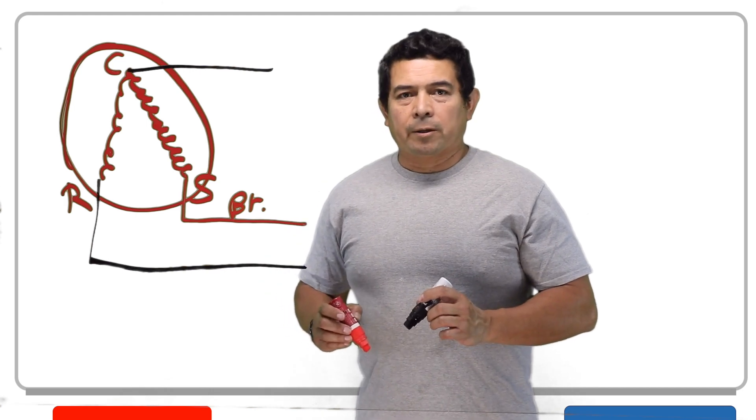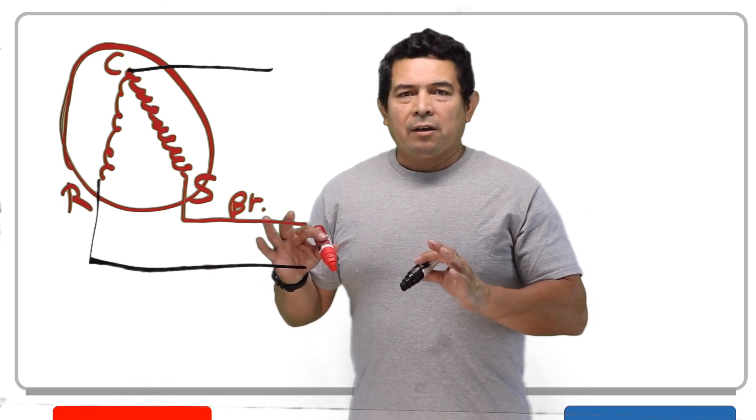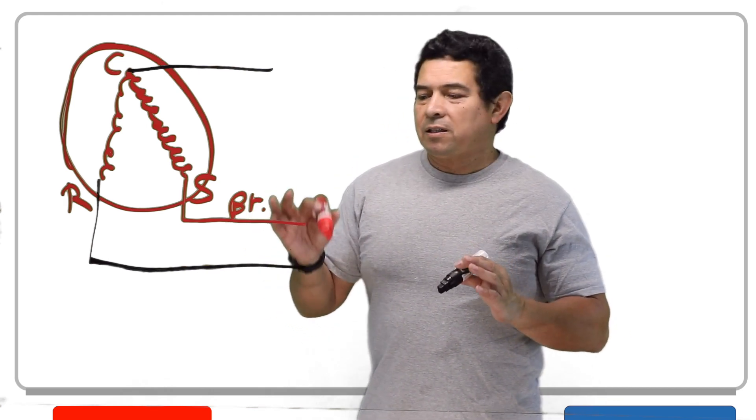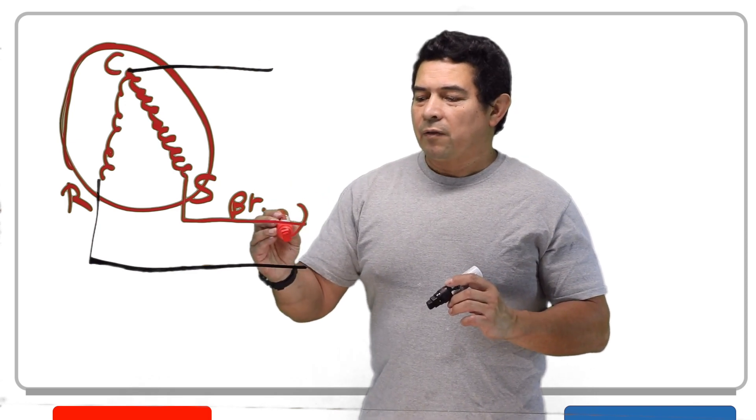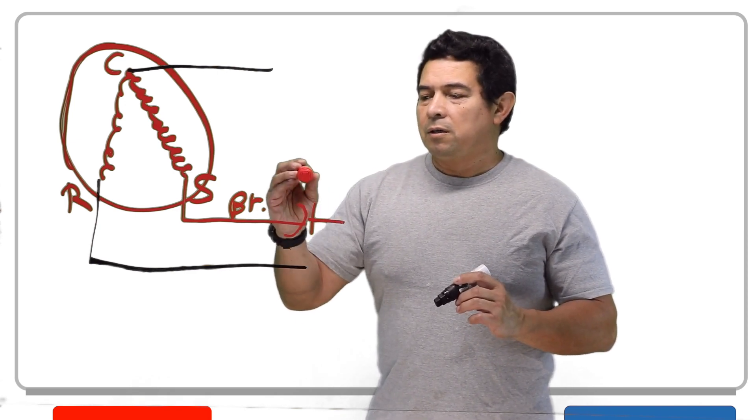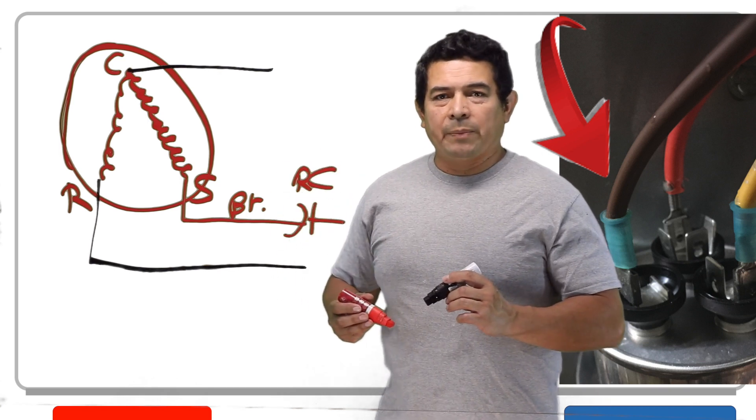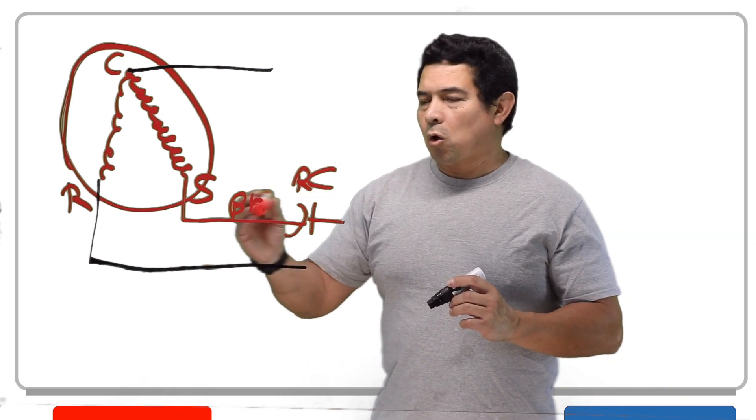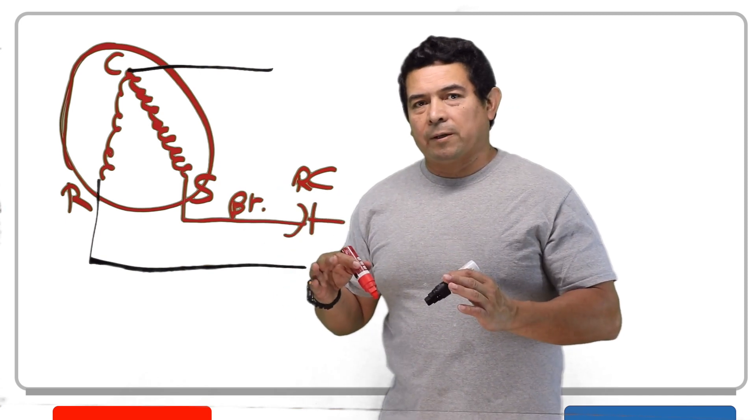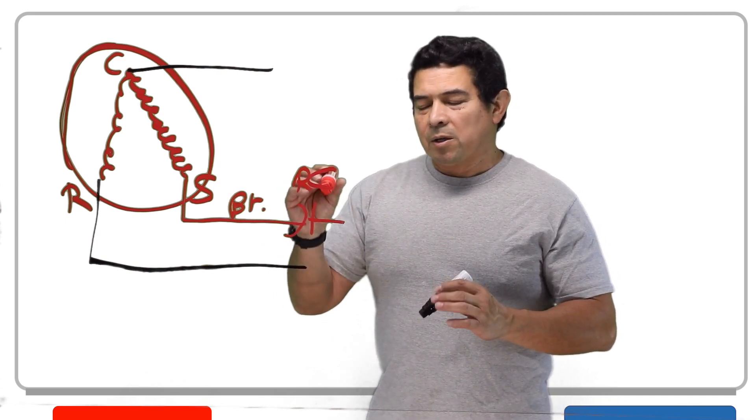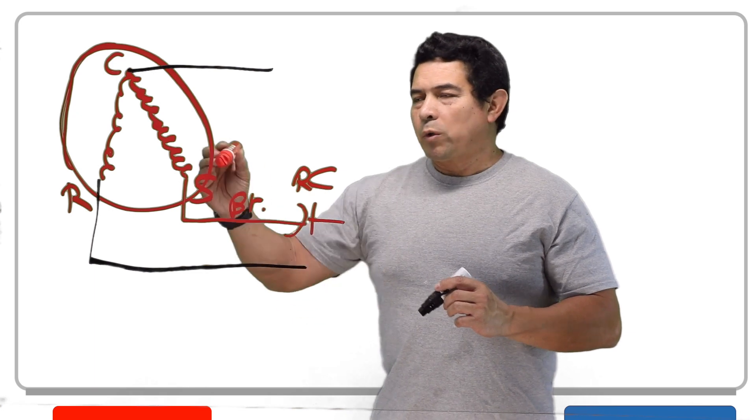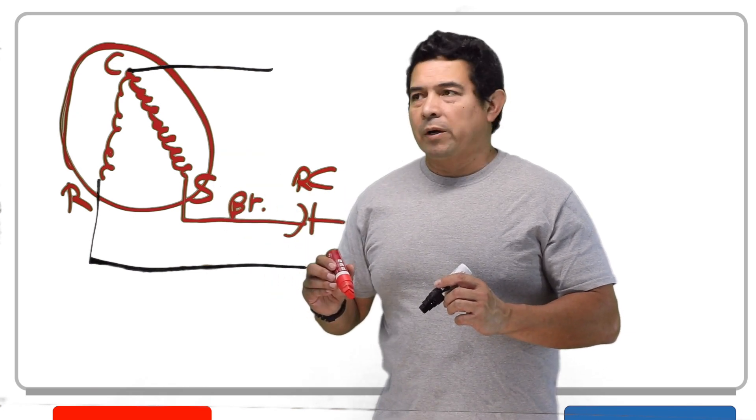This is a brown wire here. Now the brown, simple, easy. That's the one that always goes where? That's the one that always goes to the capacitor. In this case, the run capacitor. The capacitor always feeds the start winding. Check out my other video. I explain about this. But my capacitor always feeds my start winding.